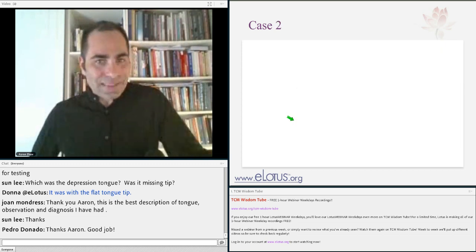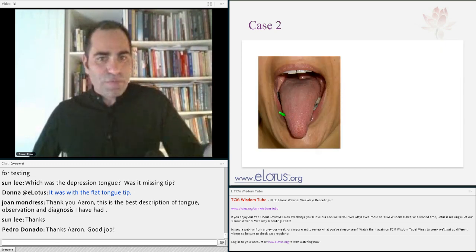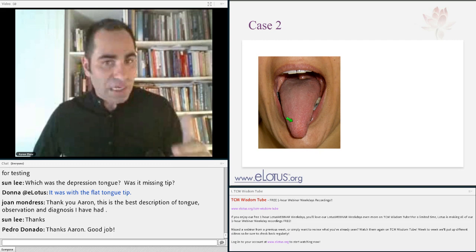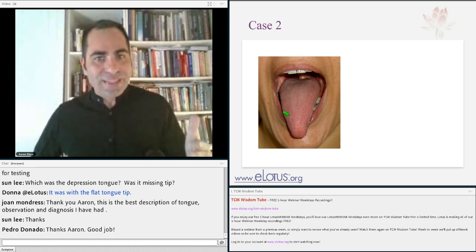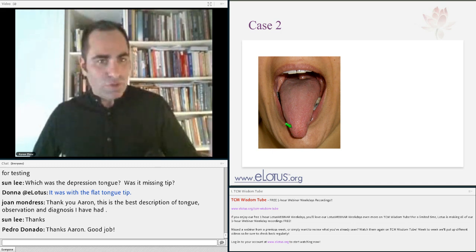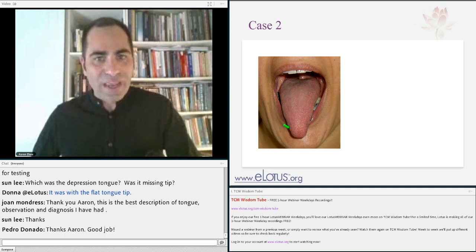Okay. And last example of a case before, when we see the stiffness mostly, so we look at the shape, triangular shape, we look at the color, quite reddish without coating, and then we see the tip is red and stiff, which means heart fire in a way, and some swellings here and the abdominal area.